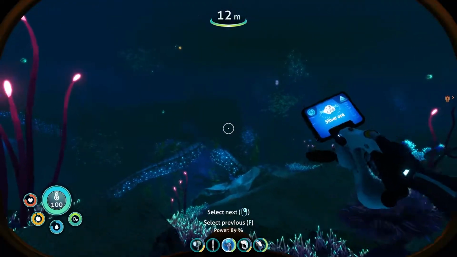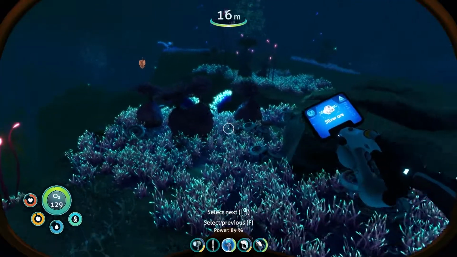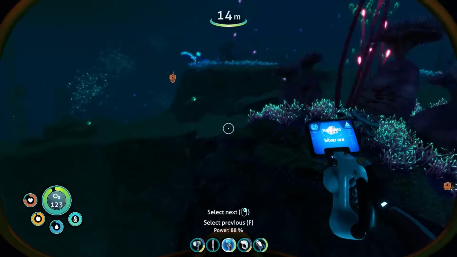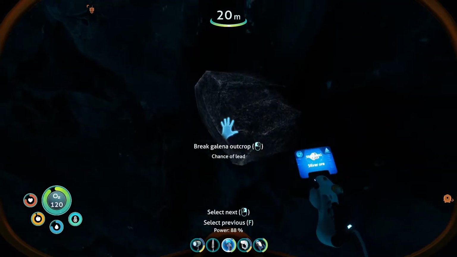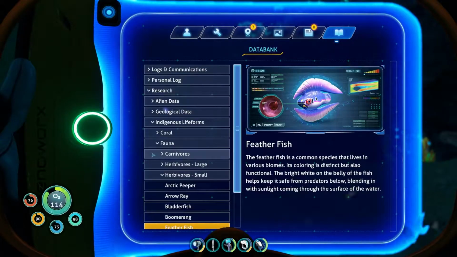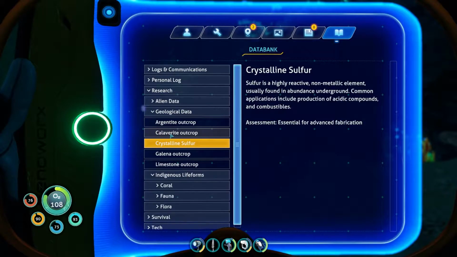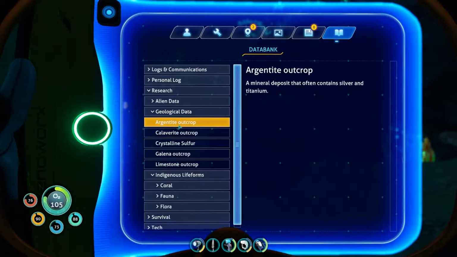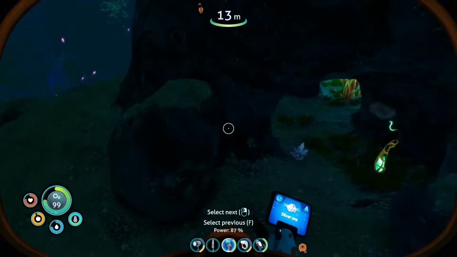You find us anything yet? You know, maybe that's not a loading screen. Maybe, I just don't know. I just don't quite know what exactly I'm waiting for with this. But I think it was stuff like this. Oh, chance of lead. Okay, let's see if the PDA reminds us then. We want geological data. No, that's sulfur. Gold and titanium. Argentites. I really should have taken a note of where you find them.